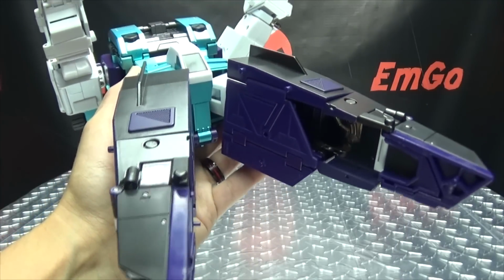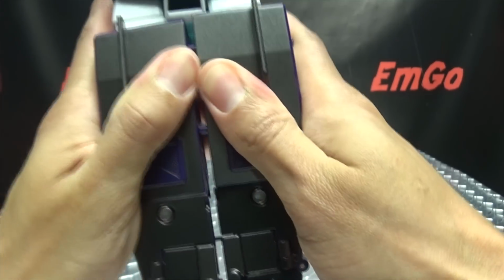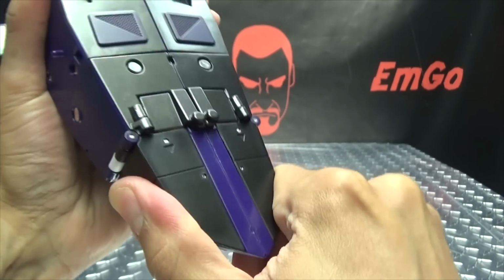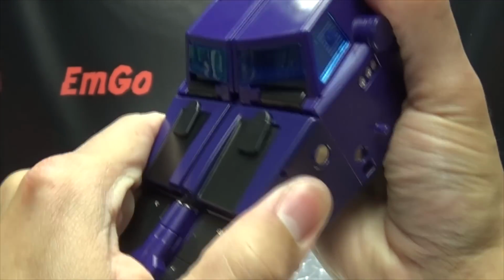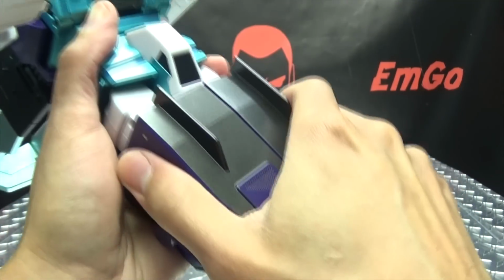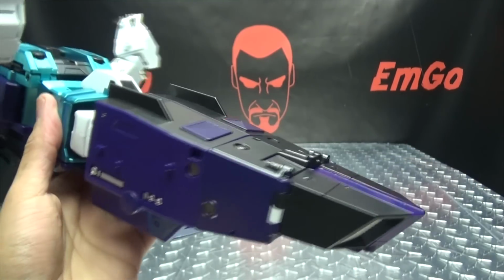So now that we have both sides done, we're just going to take the two halves here and just peg it all together. Peg it all together. There we go. And then we have the front section there of the jet.